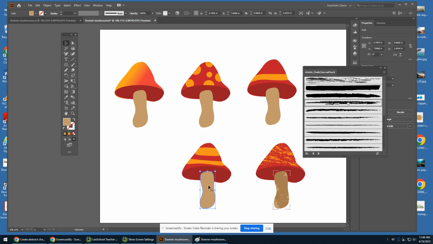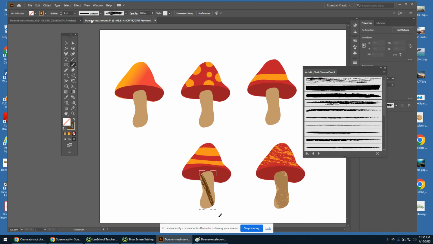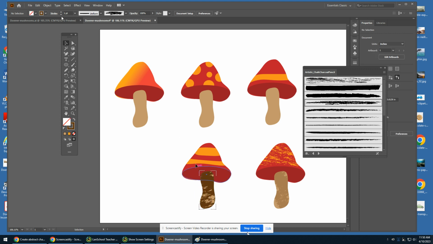All right, I can always go back and add more to these other ones. So I'll select this one, click the draw inside. Get my brush. How about choose a bigger point size again? Okay, that was back to 1 point. That defaulted back to 1 point. Let's select that and see if I can increase the stroke size. Yeah, there we go. All right, so that was 8-point stroke size, 1 brush stroke.